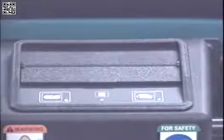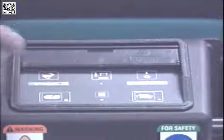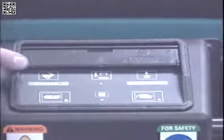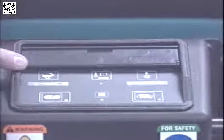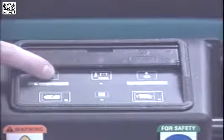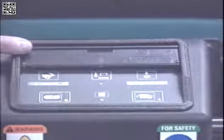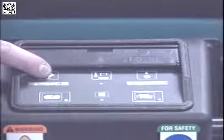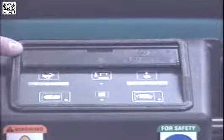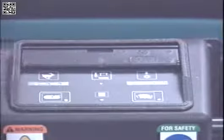To operate the Model 5700 XP or XPS with power steering, you must first understand the control console features. If you raise the cover on the top of the console, you'll expose a row of touch switches. On the far left is the machine speed switch, which lets you preset the maximum propelling speeds. There are three speed settings available. To preset the maximum speed, press the touch switch and monitor the indicator lights below the switch. The leftmost light indicates the machine is set to the slowest speed. The middle light indicates a slightly faster speed setting. These two speeds should be used when scrubbing. The far right light indicates the machine is set to the top propelling speed for transporting the machine long distances. If the switch is pressed again, the speed preset returns to the slowest setting.